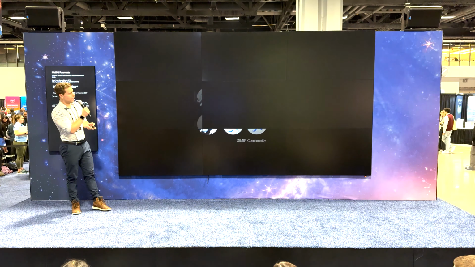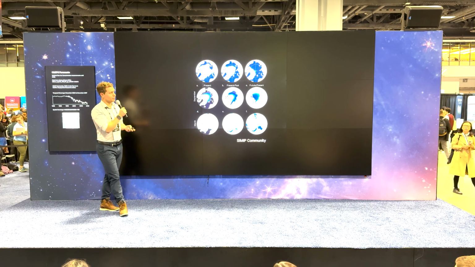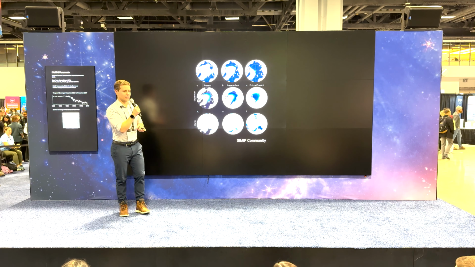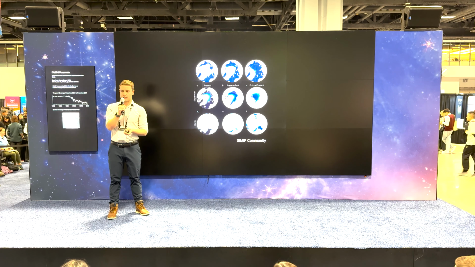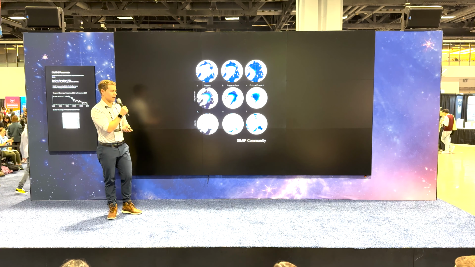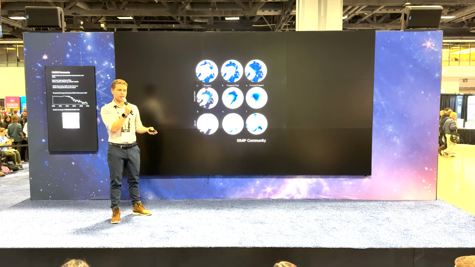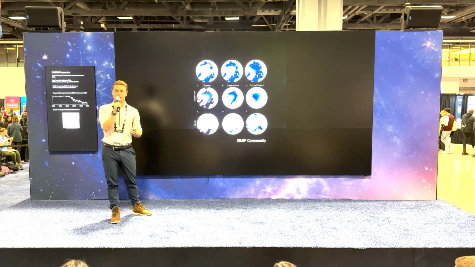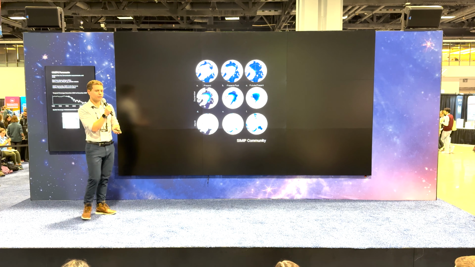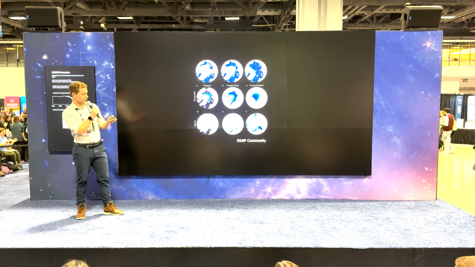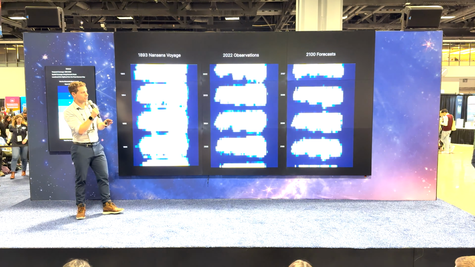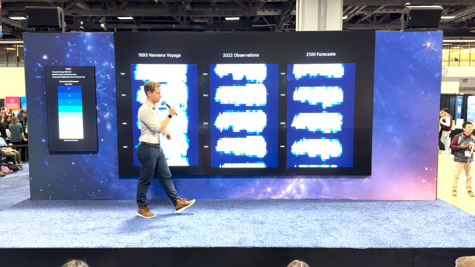Now, given the amount of development inside of how we forecast and think about predicting sea ice, there's been a lot of attempts to create new data sets that give us projections of how sea ice will change all the way up to 2100. So pulling data from CMIP6, we've been able to get a look at what our future holds for Nansen's journey.